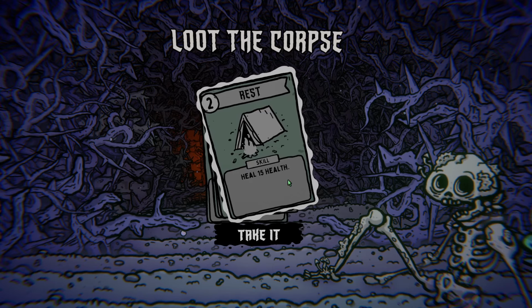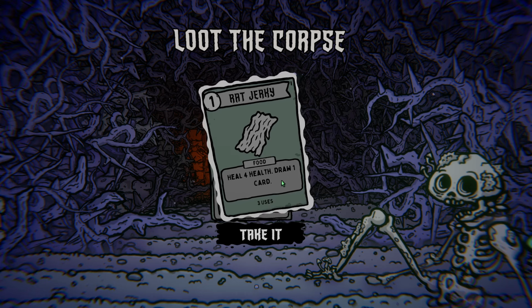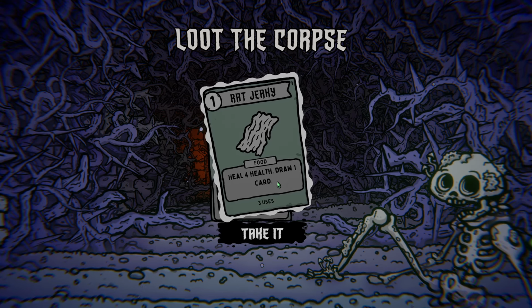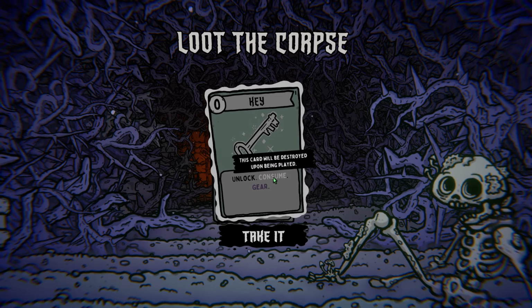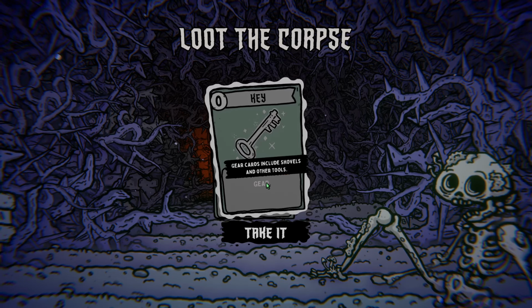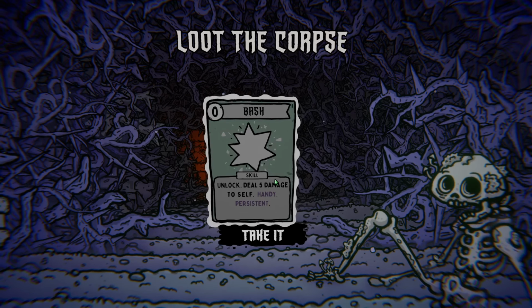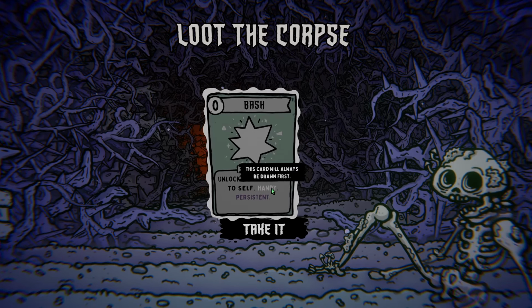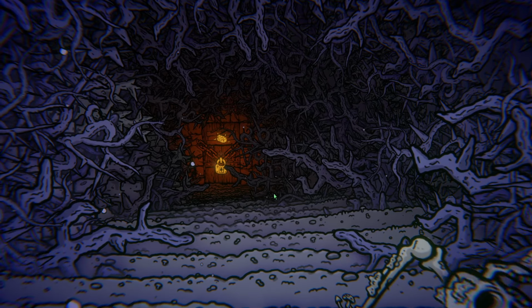A shovel, which allows you to dig for weapons, a rest card, which heals for 15 health, rat jerky, which heals for 4 health and draws 1 card. You can use it 3 times. A key, which unlocks, will be destroyed upon playing, and is a gear card itself, so includes is a type of card, including shovels and other tools. And then bash, unlock. Deal 5 damage to self. It is handy, so it'll always be drawn first, and it's persistent, so it's not discarded upon being played.